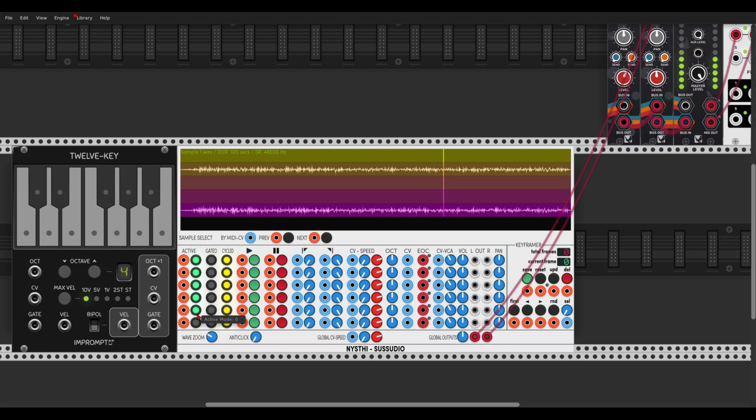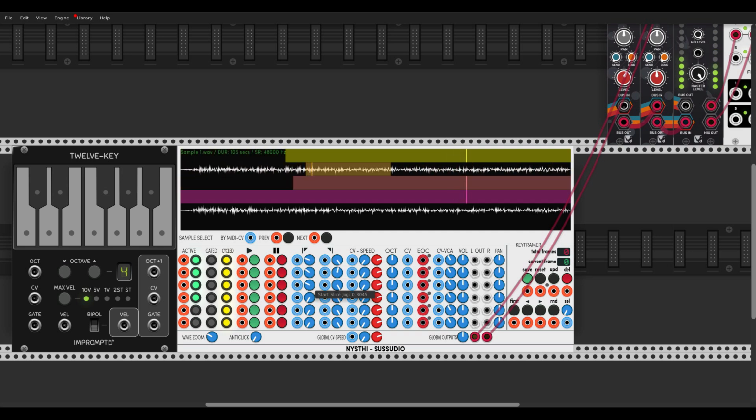So let's turn off the last couple of playheads. Let's do something like this here. Maybe we'll use a different sample for this. And have something like this. Now we can save it. We can also reset, so they will start at the same time. We can also update it, so if I save it and I want to make some changes, I can update it and it will save it on top of it. And we can delete it, of course.